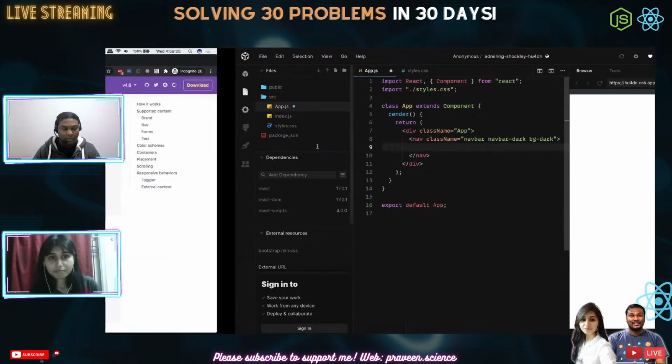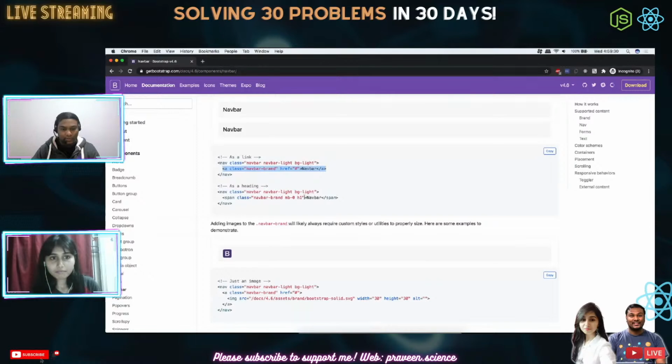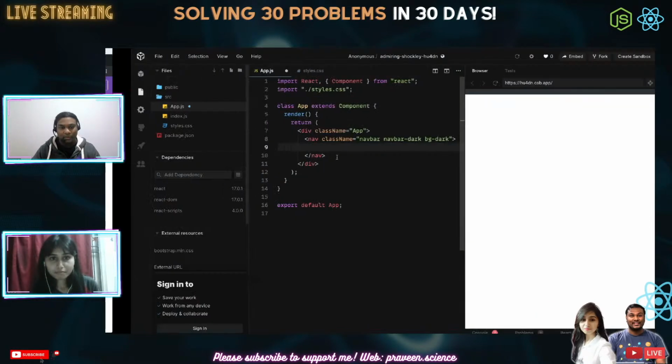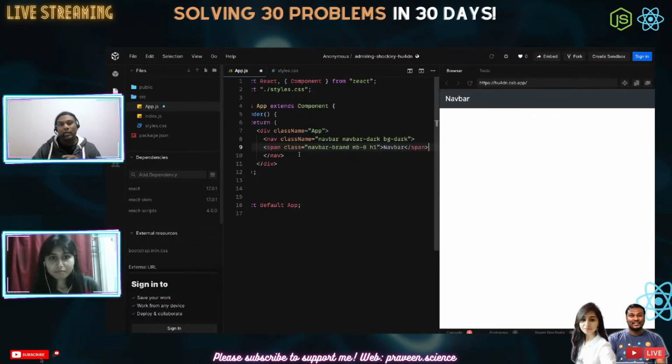I'm just going to put the span tag instead because this is easier. You cannot use a link like an href with a hash in React because it is going to throw an error and stuff like that. So we don't want to do this. Also, we should be using className, not class.